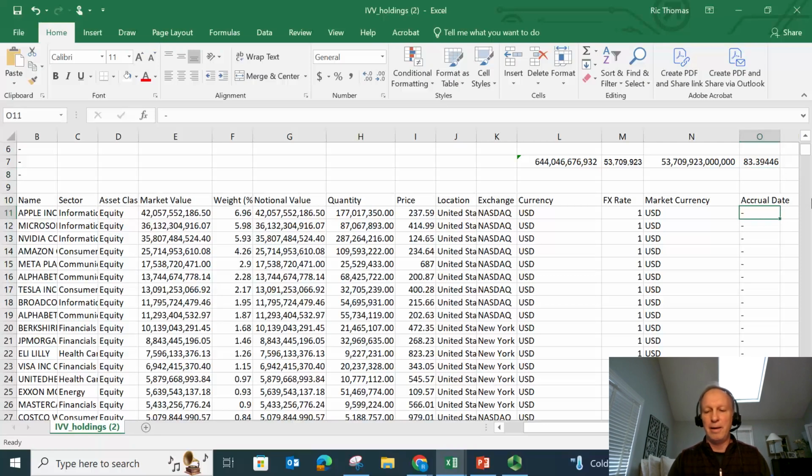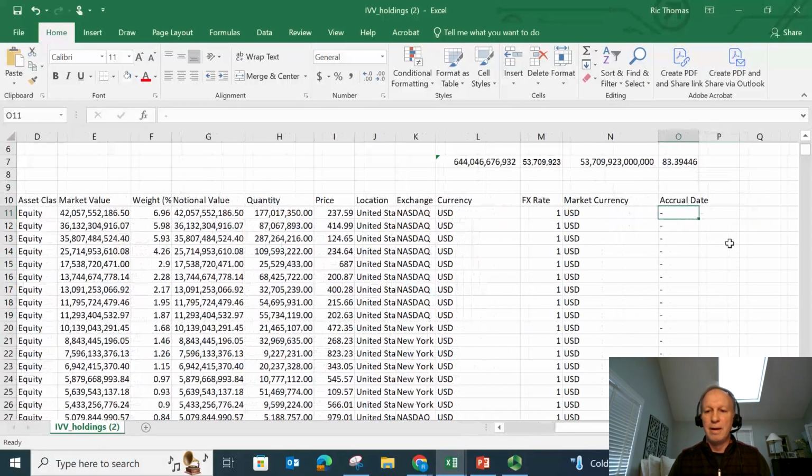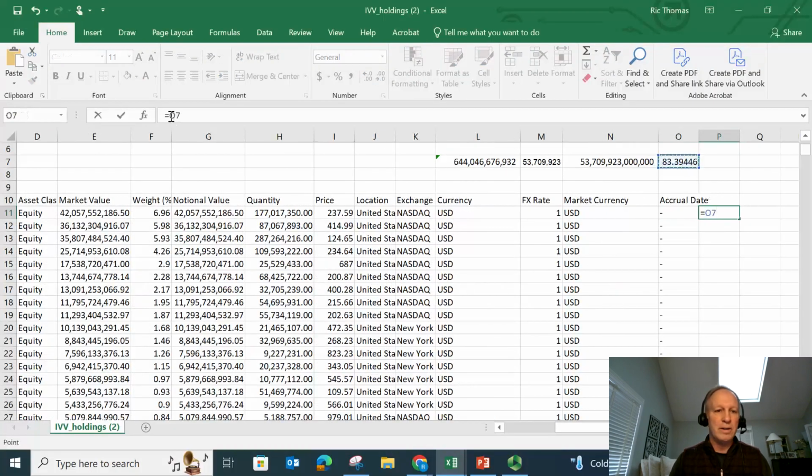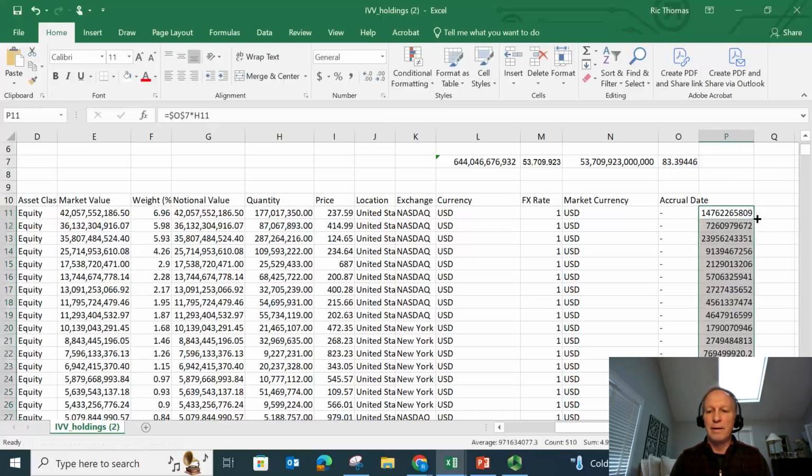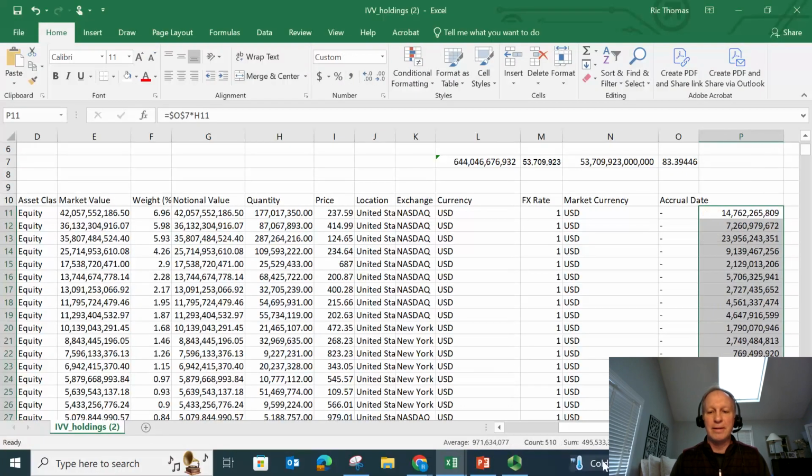So I'm just going to use this column. Well, I'll go over one more. What I'm going to do is hit this scaling number, and I'm always going to use that scalar. So I'm going to highlight it and hit F4. That puts a $ sign in front of each number. Hit enter. And then I'm going to multiply that by the quantity, so that's the shares. I'm going to drag these down like that, and I'm going to put a comma. And these are the actual shares of the S&P 500.